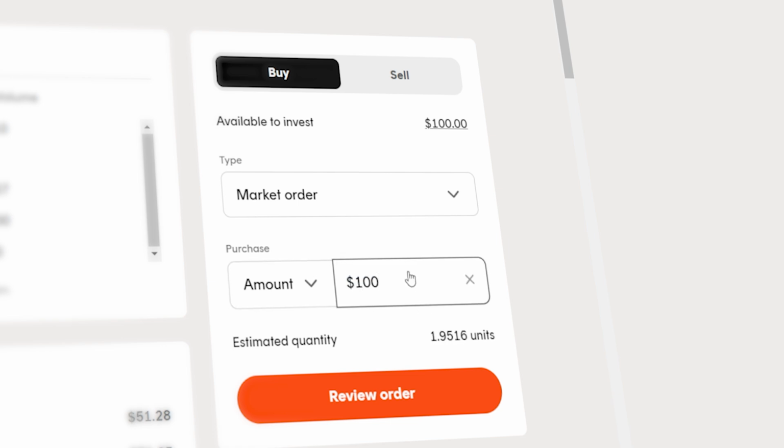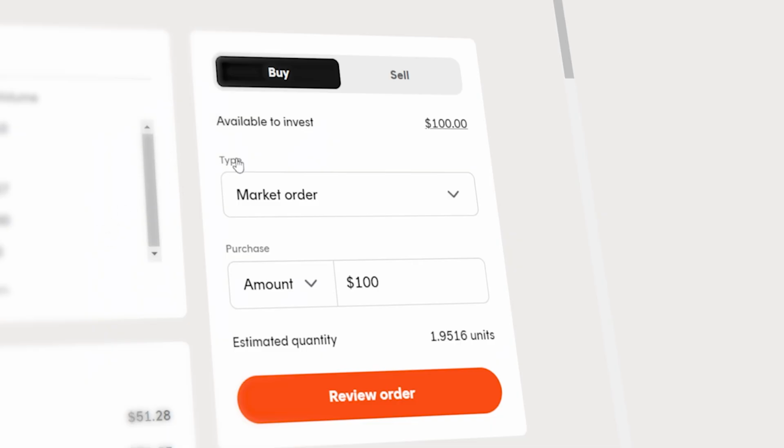So in summary, market orders are the easiest, no frills, no fuss orders you can place, but the drawback is that the price that you're going to be paying may not be the best price for the ETF. You don't really have much control. Your order will just get executed at whatever the sellers are willing to sell for. But if you want more control in what you're buying, you want to place a limit order.